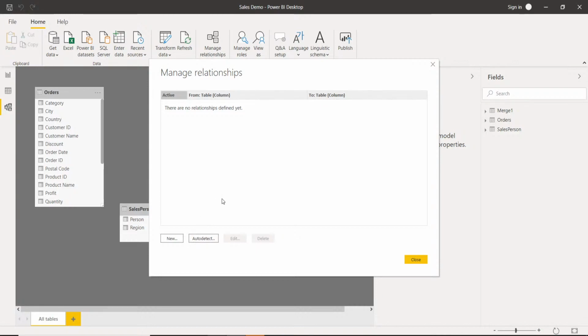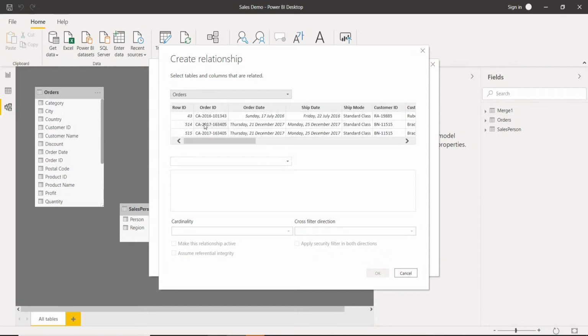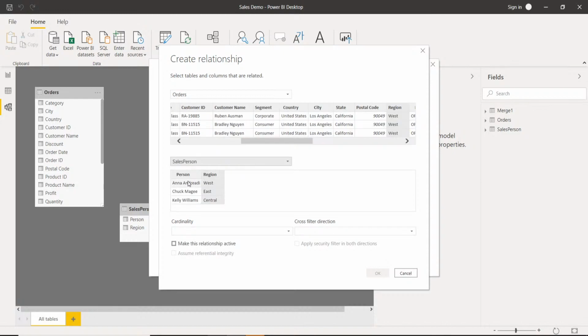So we're going to add this relationship. We click on new, and then we have an option to select the table. So we want to link the orders table. Select that, and we want to link it to the salesperson table.